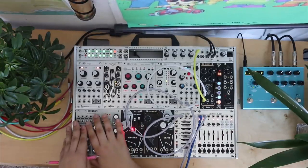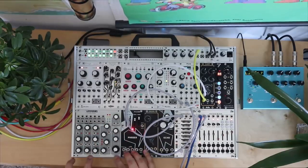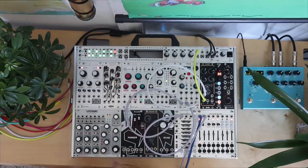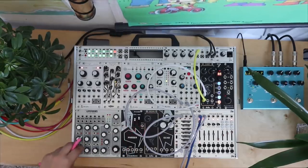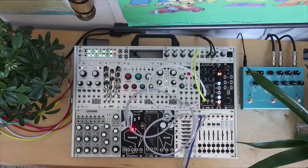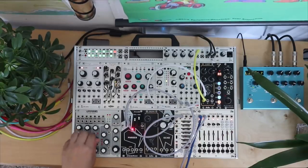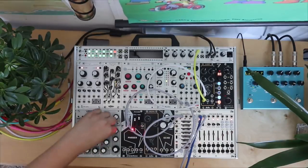So we talked about this Lifeform, how it was noisy with the system. Yes, that sucks, but hopefully you don't have that issue with your system, or if you decide to get one, because it really is a super useful module. It's like a very in-depth mixer for Eurorack. So you get 6 inputs, you get panning for the first 3 inputs. You have aux send for the first 3 inputs as well, and aux control.